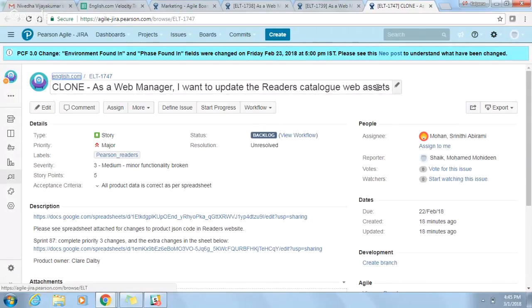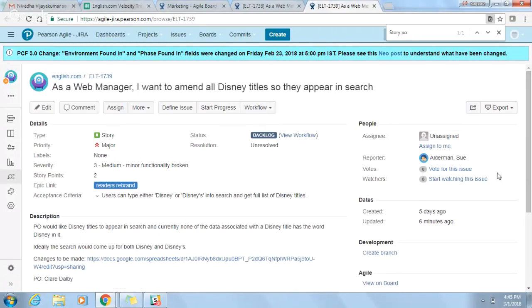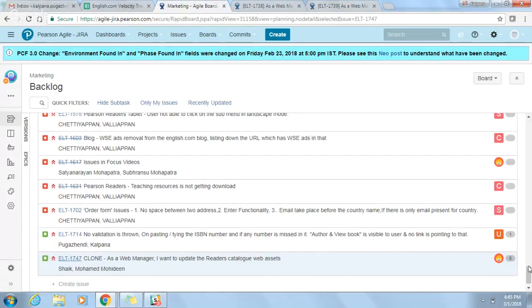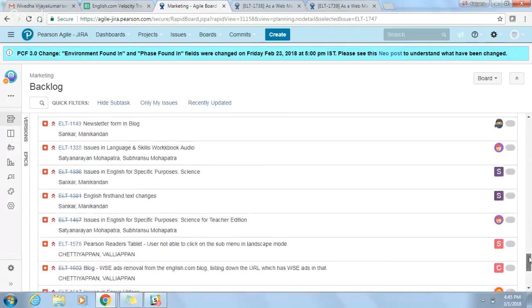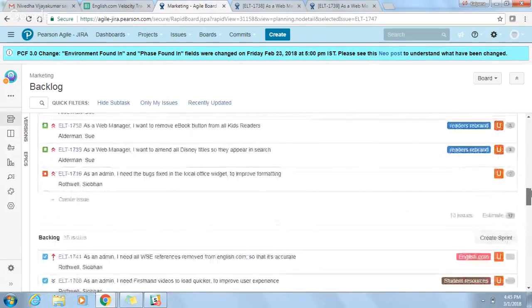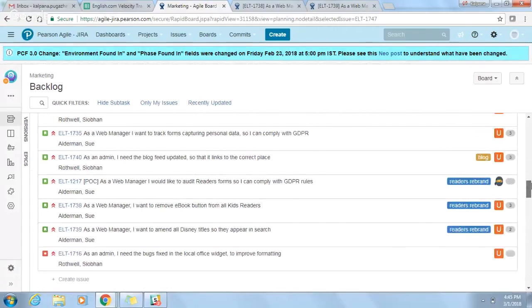So this is the priority one, right, Sue? No, this one, if it doesn't fit, could go into the next sprint. The Disney one and removing the EPUB is priority. Okay, so we can leave this now. And we have one more story that Siobhan is yet to create, and I think the estimate would come around 5. So, okay, calculate the velocity. We have only half of it.